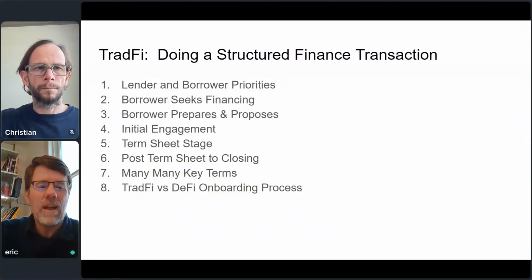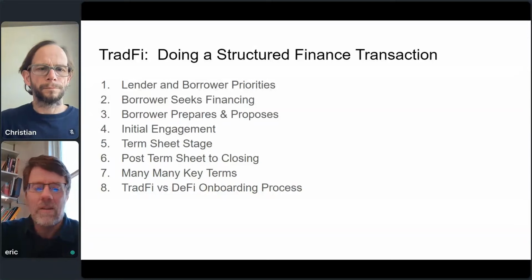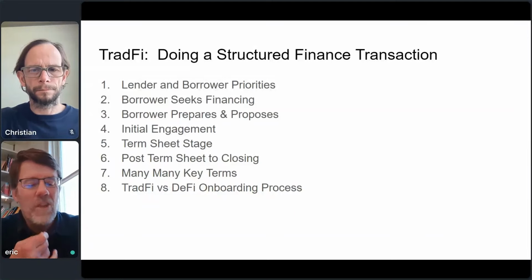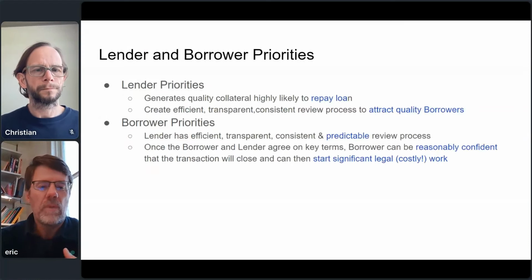All right, then let's talk about post term sheet to closing. Once you get the term sheet, how do you actually go from this initial guidance document to a binding deal or not? Then let's talk a bit about the key terms, and there are many of them. And then also let's talk about TradFi versus a DeFi onboarding process. Just to step back and think of some of these points, there are definitely some key points to think about. So next slide, please.